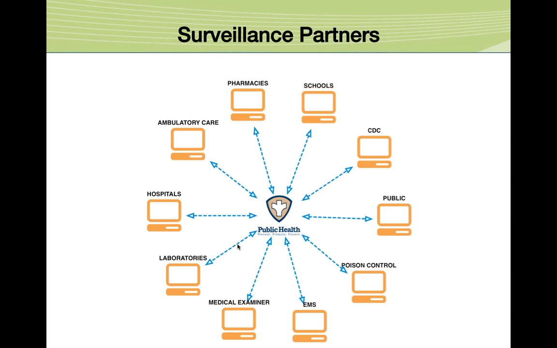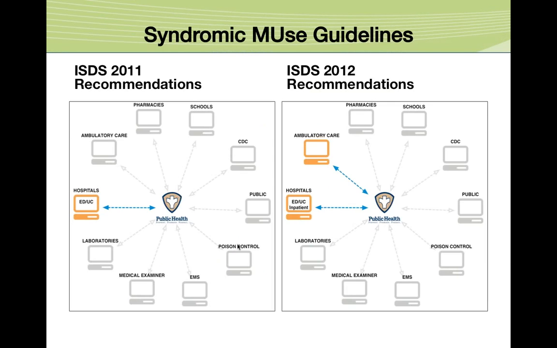So we really look forward to having, I think, these efforts over the past year for syndromic surveillance with the objective included in meaningful use, where we're actually able to focus our attention on at least a couple of these settings. In the graphic on the left, we can actually see the relevance of the recommendations that came out from an ISDS work group in 2011 that really focused on hospital settings, specifically the emergency department and urgent care setting. And I think that's a point to reflect a little bit on the practice of syndromic surveillance, which started over a decade ago.